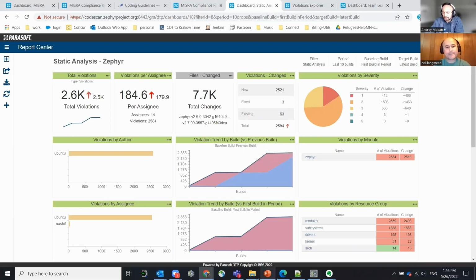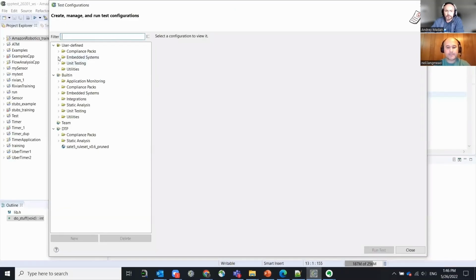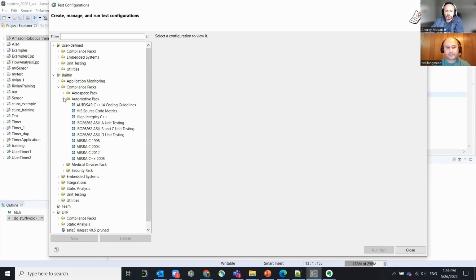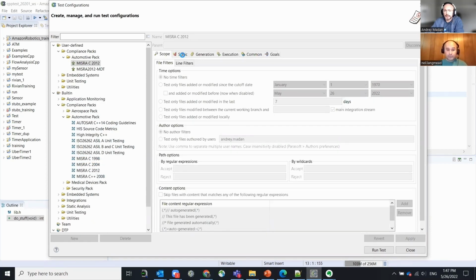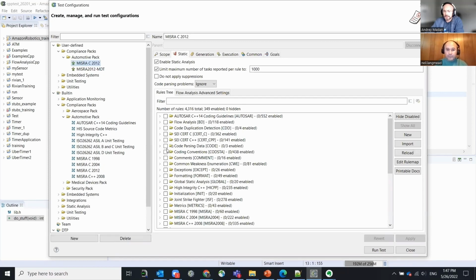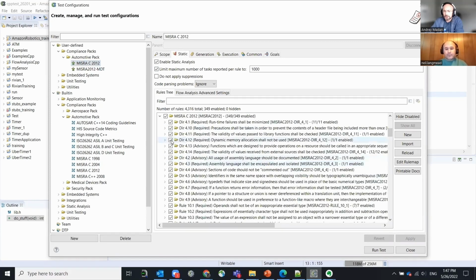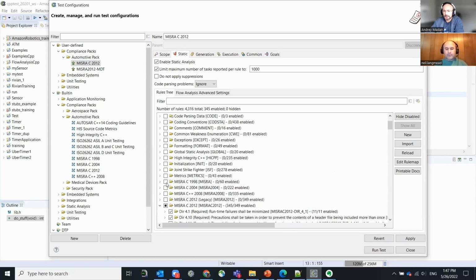Okie dokie. So now we're back to, so that's about static analysis, right? You pick your rules, you map them, and there are a couple of things that you can see here under compliance specs, right? You can choose from some of the rule sets. That's what we did with Zephyr. And then you can look at the rule packs and choose for yourself which rules you want to be compliant with, and which rules you don't want to be compliant with.